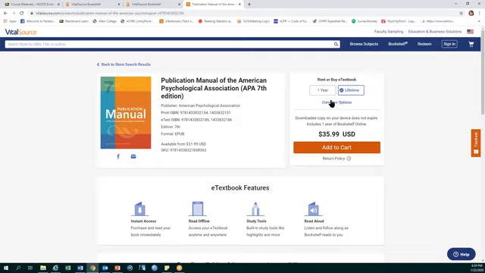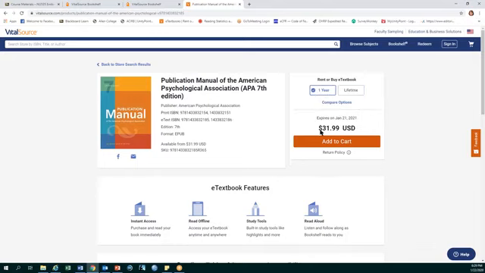Okay, so gosh, it's only $36 if you buy it. But then this is the VitalSource version. Whereas if you rent it, it's going to cost $32, and it expires in a year. So I don't know. And it'll probably be another 10 years before they revise it. So that would be a pretty cheap investment over time if you bought the 7th edition.